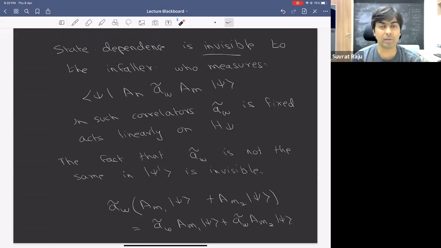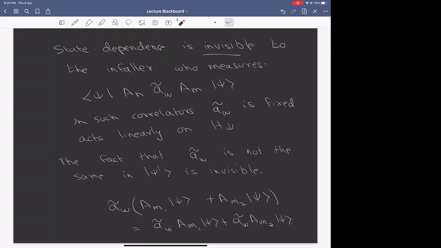And so that is certainly a position you could take. You could say that the bulk theory is just not fundamental. It's only the boundary theory which is fundamental. And it just so happens that if I'm given a state of the boundary theory, I want to interpret it in some approximate semi-classical bulk way. Then I use these observables and I get an approximate semi-classical description. So what if I have to use different observables in different states?